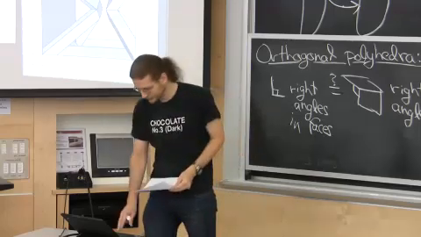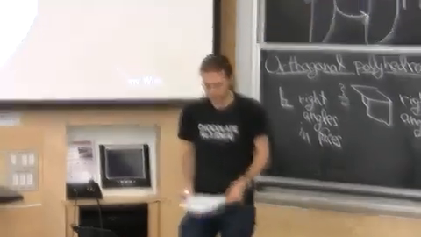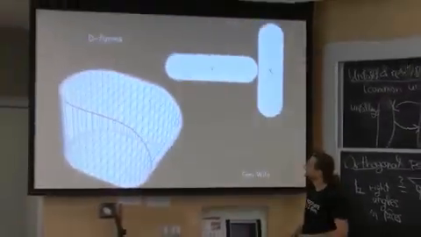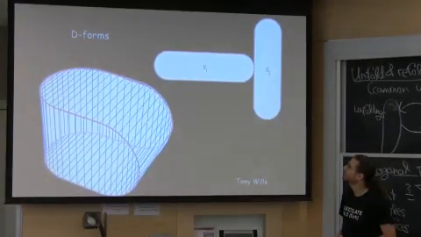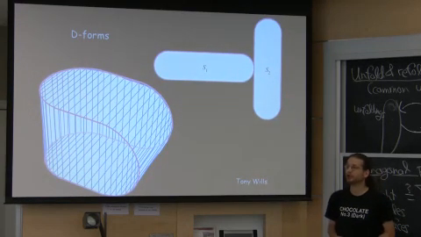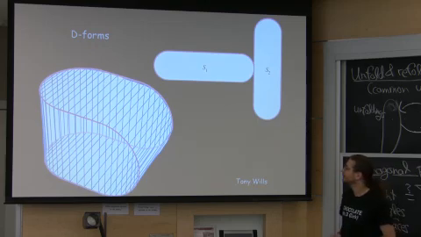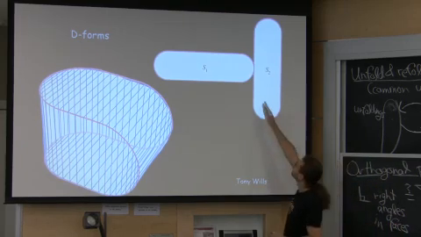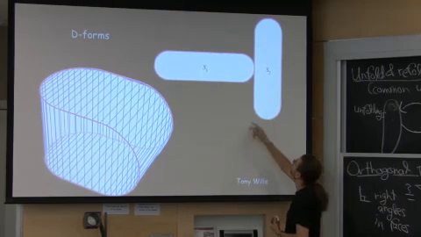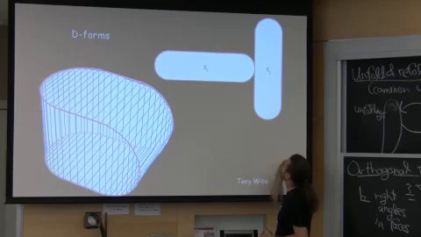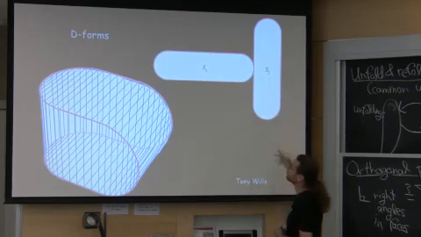One really fun thing you can do with this theorem is instead of using just one convex shape, you could use 2 convex shapes and zip them to each other. And this is called a D-form. It's invented by an artist, Tony Wills. So here I've taken 2, in this case 2 identical convex shapes. They don't have to be identical. Picked 2 points to glue them to each other, and then you just zip around the perimeter.